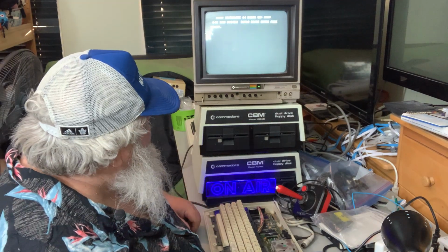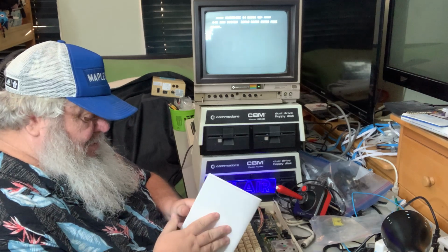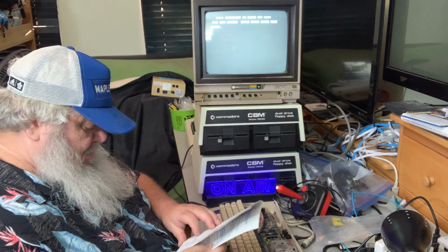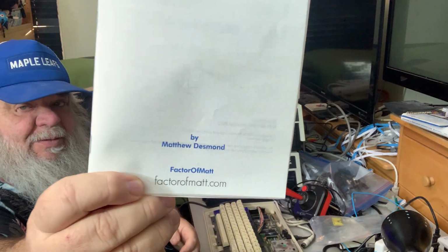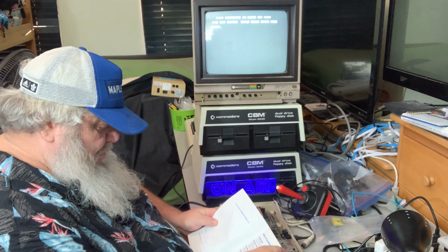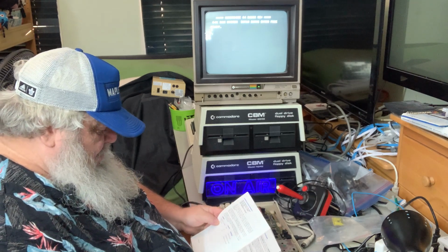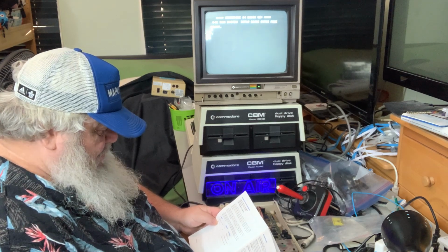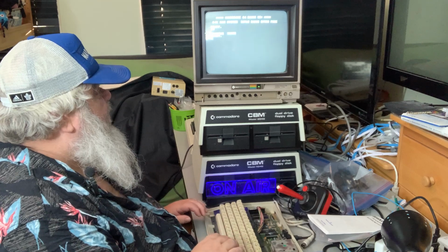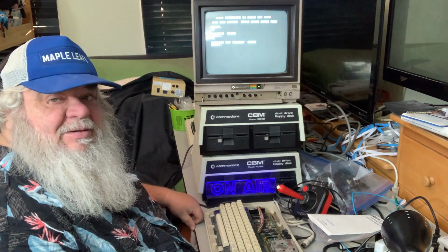It also is a little bit shorter on RAM. So this has a whole bunch of Basic 4 commands. Let's see here. So basically that's Basic 4 commands, so I could do a catalog. Oh, I guess I hit the right key. Device not present. Indeed, the device is not present. But it does seem to be working just fine.